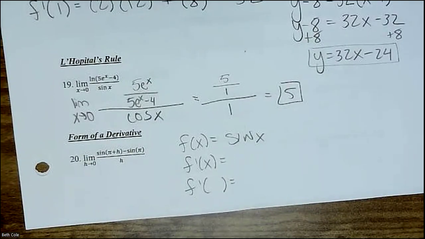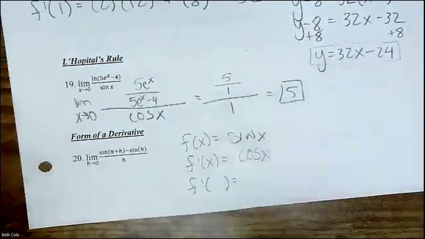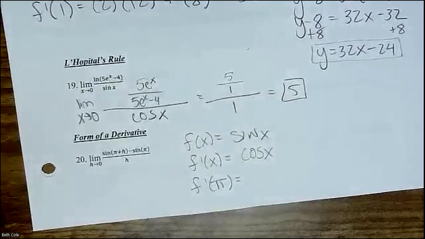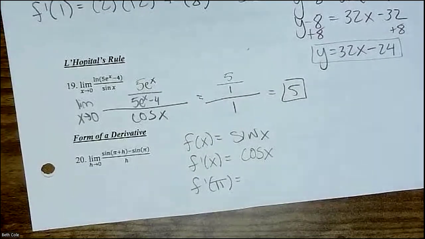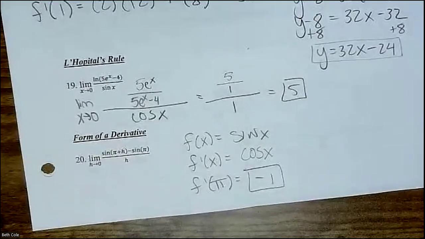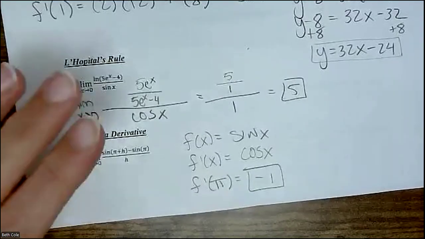So the derivative of sine is cosine. And then we're plugging in pi. Good job. Where's pi on the unit circle? I'll act it out for you. Left. The left. Little nervous, but let's try again. Shot at redemption. What's that point? Negative 1, 0. Good job. Negative 1, 0. Cosine is the x part, so negative 1. 0 would be one of the other wrong choices, I guarantee you. And then probably 1 would be one of the other wrong choices. Okay, so just be really careful.